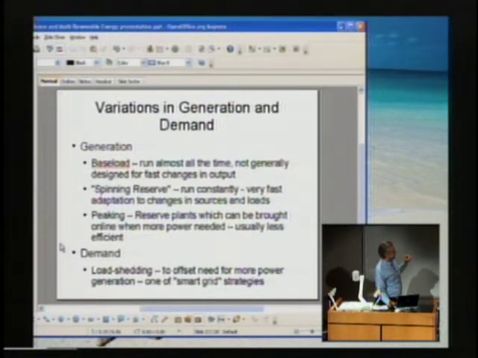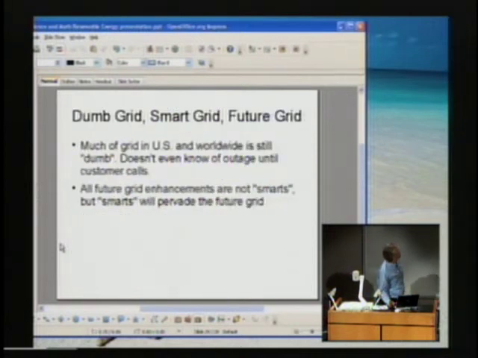On the demand side, there's a possibility, if there's too much load, to say, can you please turn off something? Can you turn off your dryers, your refrigerator, air conditioner? Part of the smart grid technologies is to be able to do this automatically. If a customer agrees that if the load is very high on a very hot day, they'll let you turn off the air conditioner for a half hour every hour or something like that, then the power company can compensate without putting more power online or straining the grid so much.